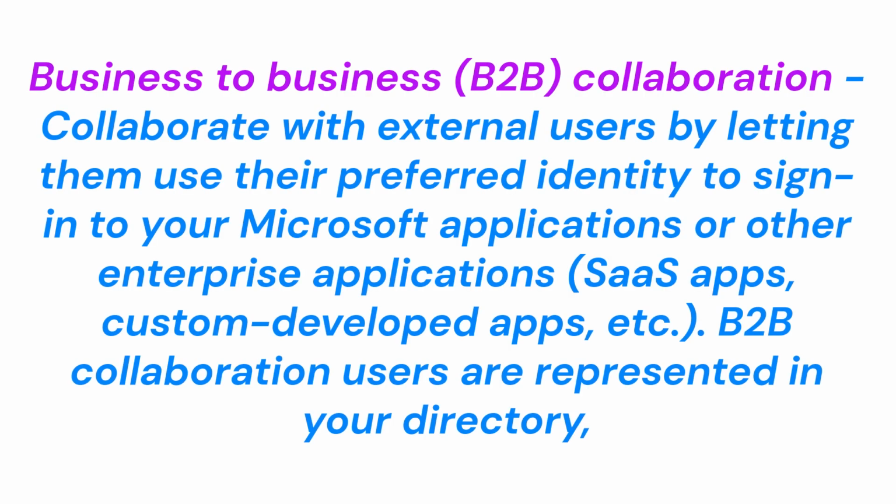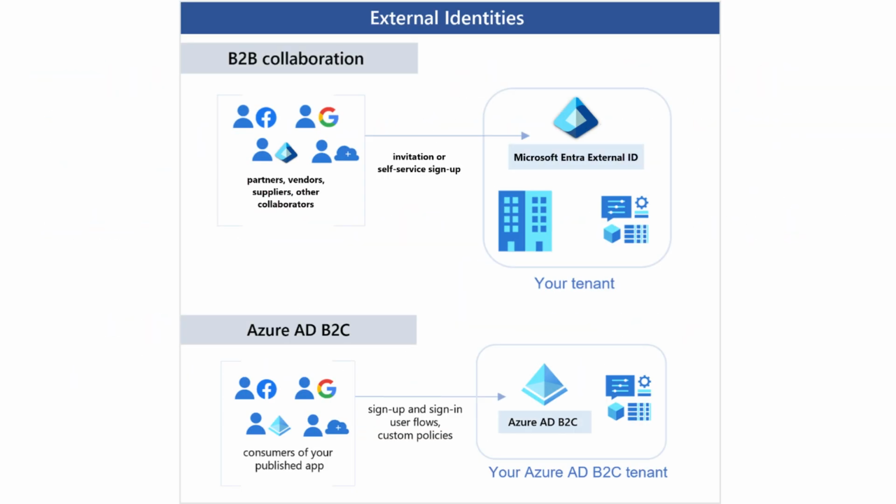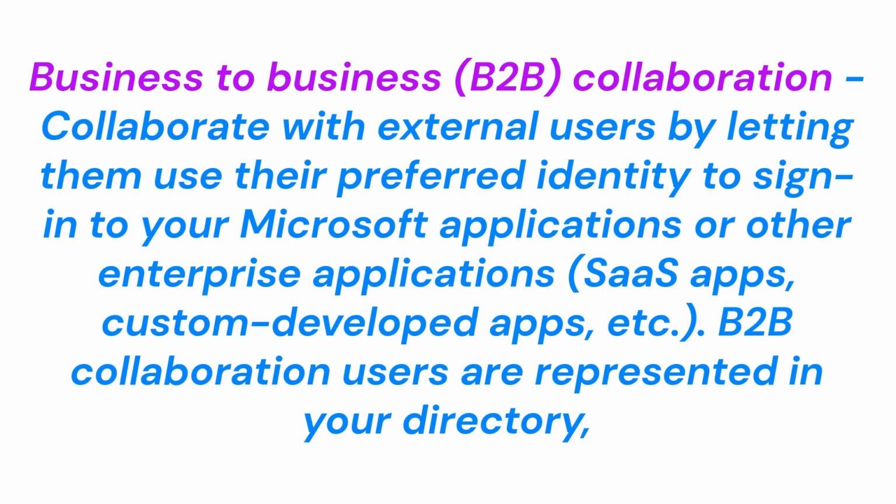The following capabilities make up external identities: business to business, B2B collaboration. Collaborate with external users by letting them use their preferred identity to sign in to your Microsoft applications or other enterprise applications, SaaS apps, custom developed apps, etc. B2B collaboration users are represented in your directory, typically as guest users.